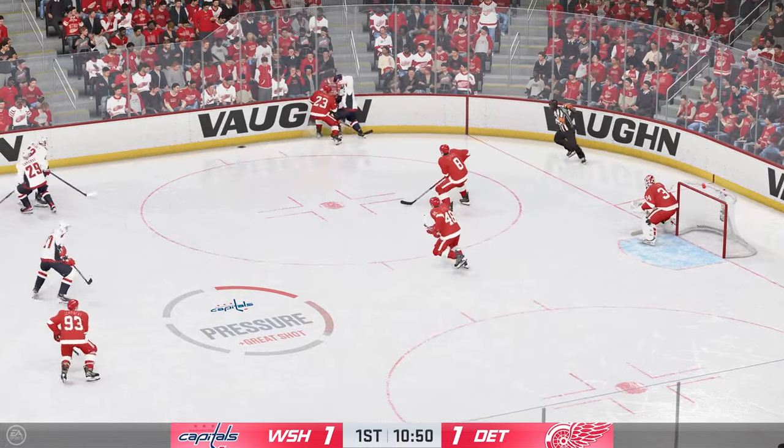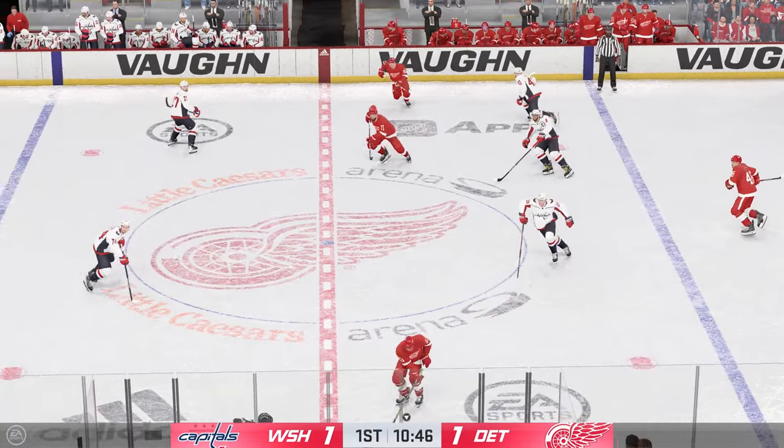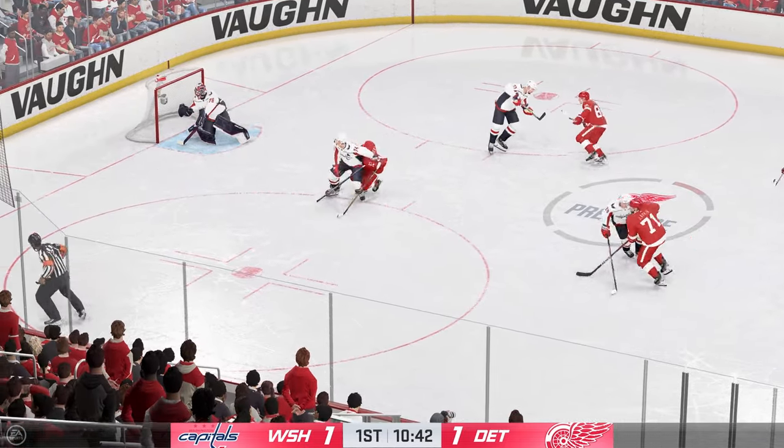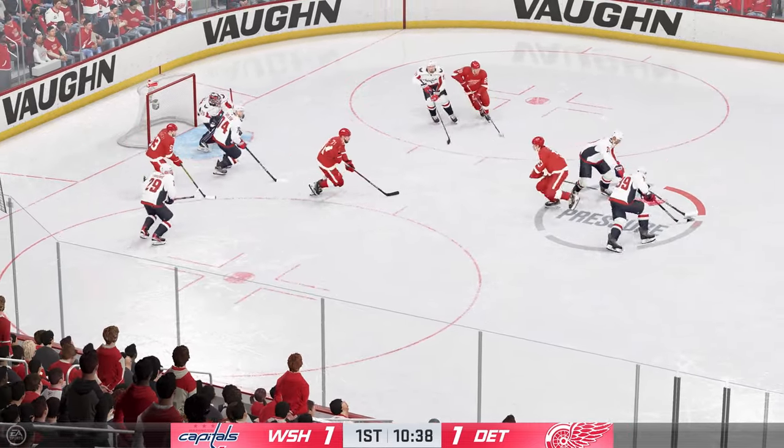Comes up with the stop. I think he got a blocker on that one. The Red Wings get a hold of the puck along the boards. Odd man rush. Here's the pass. And that doesn't reach the net. Picked up along the wall by Larkin.